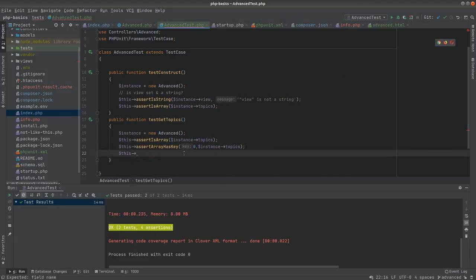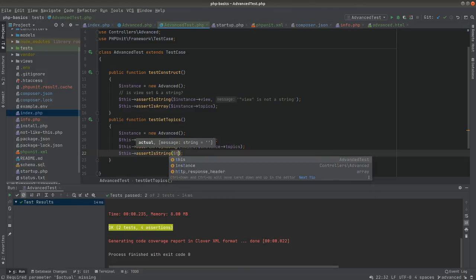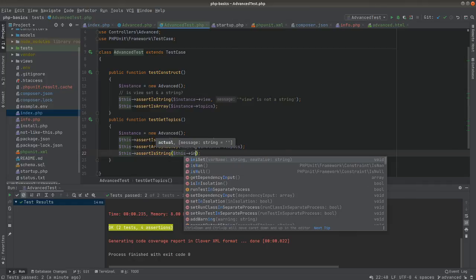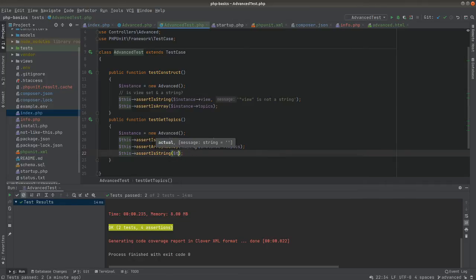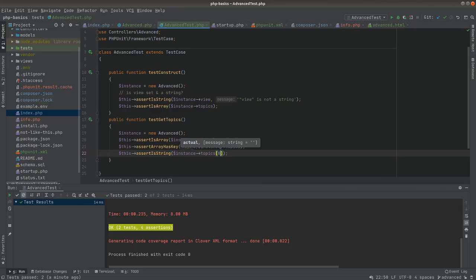What I want to make sure is that, come on, assert is string, and then I say this instance, topics 0, topics should be strings.